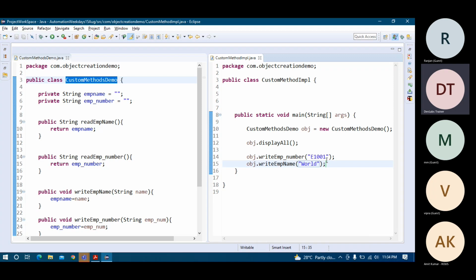And then after, if you want to use getters methods, you can use them like that. The getter methods have a return type. So I can use system.out.println. Everything will be called via obj.